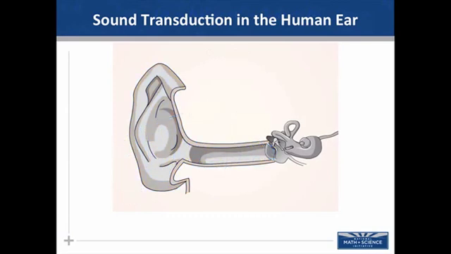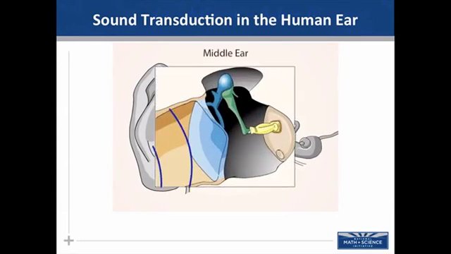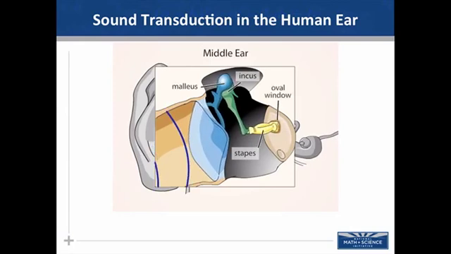From the ear canal, the sound waves vibrate the eardrum, which in turn vibrates three tiny bones in the middle ear, the malleus, incus, and stapes. The stapes vibrates a small membrane at the base of the cochlea, the oval window, which transmits amplified vibrational energy to the fluids of the cochlea. The round window serves to dampen the movement of fluid within the cochlea.